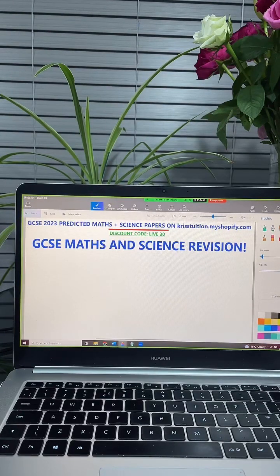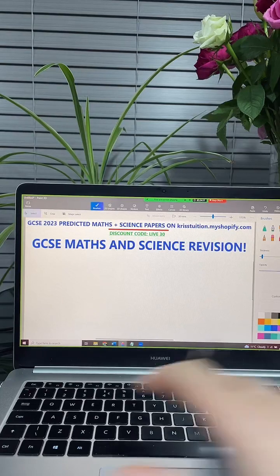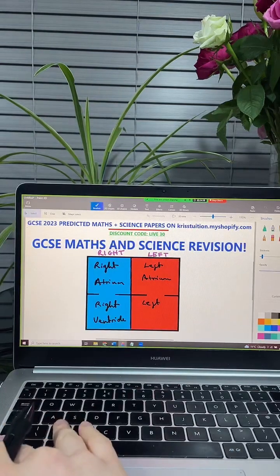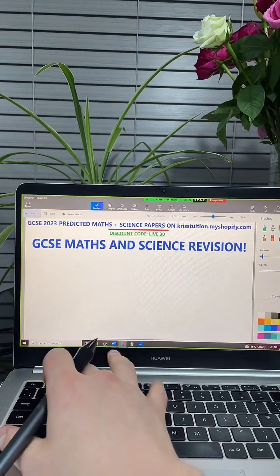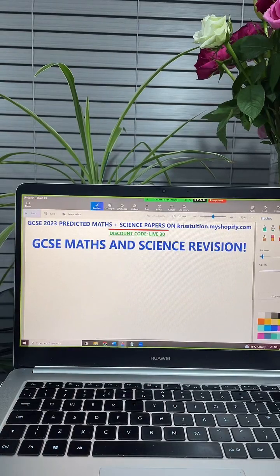We're going to do the remainder of what we started earlier today. We're going to do some science revision. We started on the heart earlier. I don't know if you guys remember what we were doing. We looked at the right atrium, right ventricle, left ventricle, and so on. And the timetable will be released later today, don't worry. We looked at all of that, and we looked at the pathway of blood through the heart.